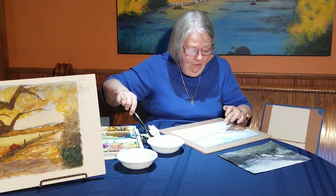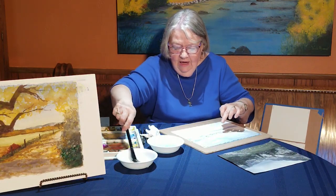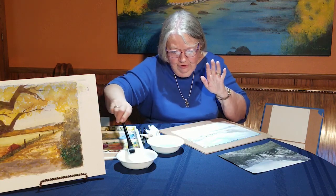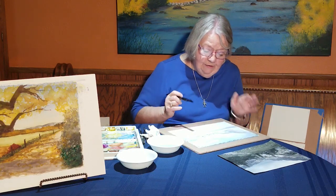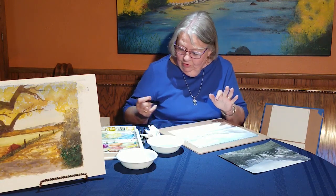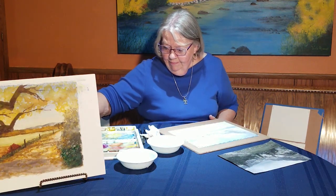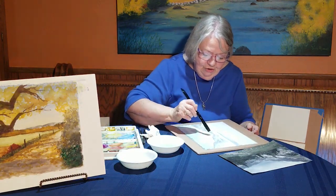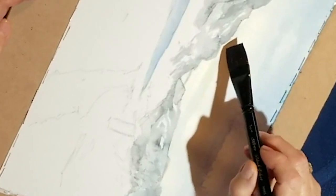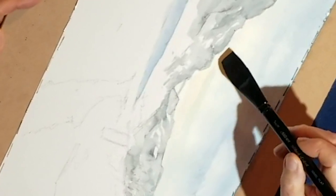What I can do now, because I don't have blue down there, I'm gonna take just a tiny bit, not much. It's really important to have lots and lots of water. I can see that it's still barely shiny, okay? So I'm going to take just a little bit of my new Gamboge, very lightly. I'm going to turn my brush like this, my board like this, and I'm going to put a tiny bit of sunlight in there. Not much. Don't have to do a lot.